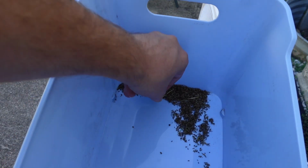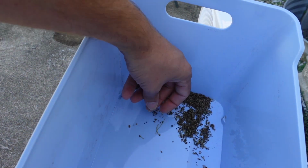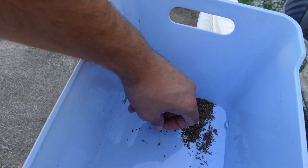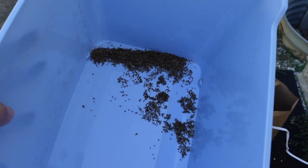So it did a pretty good job. There's a couple pieces that did blow in, but all I'm going to do is just pick those guys out. I'll go ahead and bring you back in a little bit once this is all done.